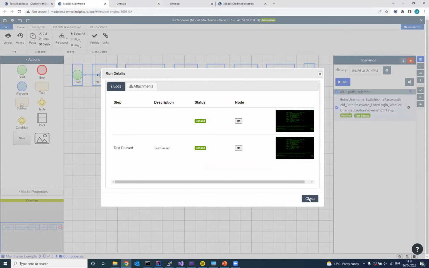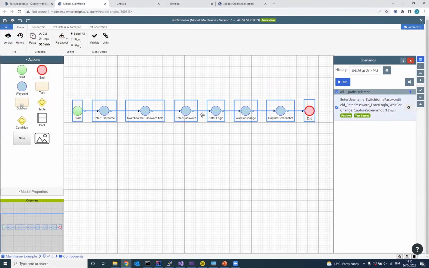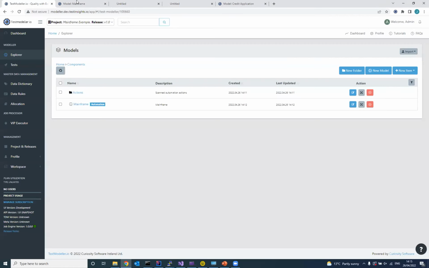Okay. So very quickly we can go from nothing to spinning up a new mainframe connector to having some automation there very quickly. So this is great if you want to do a quick proof of concept, or you want to try out some mainframe automation. This is absolutely the way to get started, and you can see some results and actually see some automation running incredibly quickly.